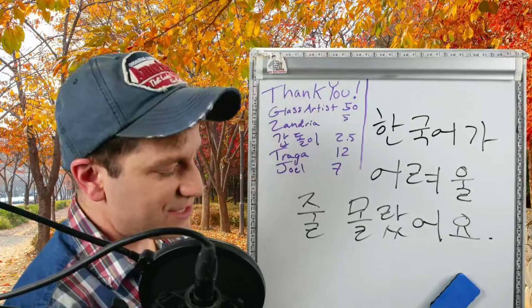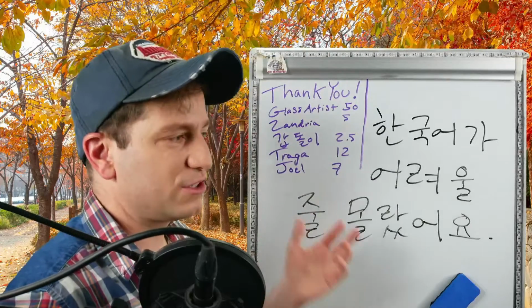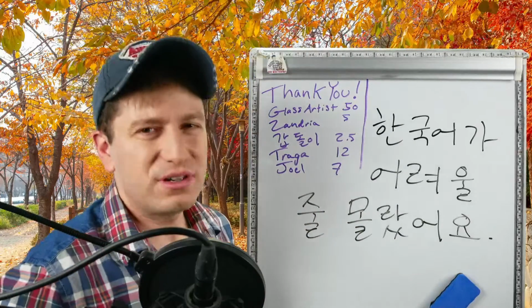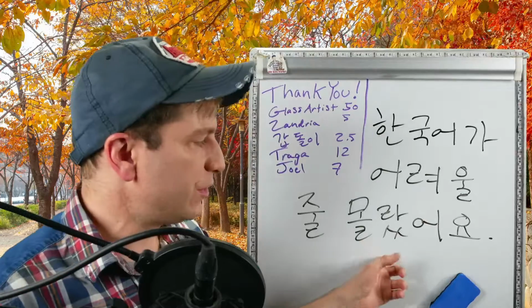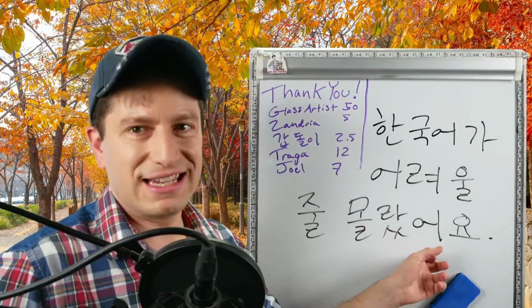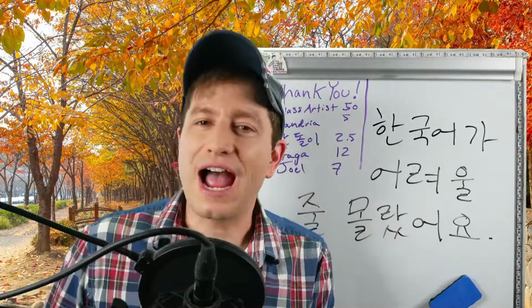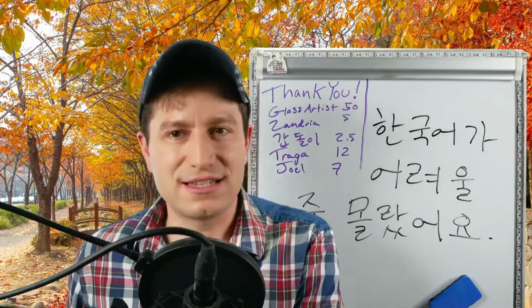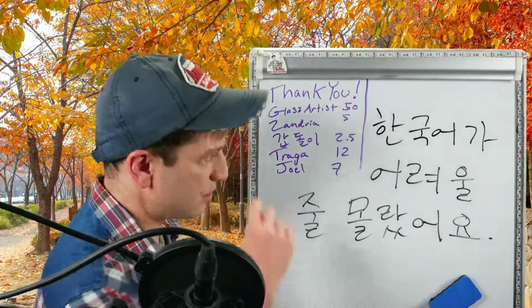Now, all of these examples I've given you are just 알았어요, 몰랐어요. They're all just Yule form. You don't have to use it like that. You will see 몰랐네, 알았어. It doesn't matter how you see it used in future sentences. I just want to make sure you get the basics down for this.